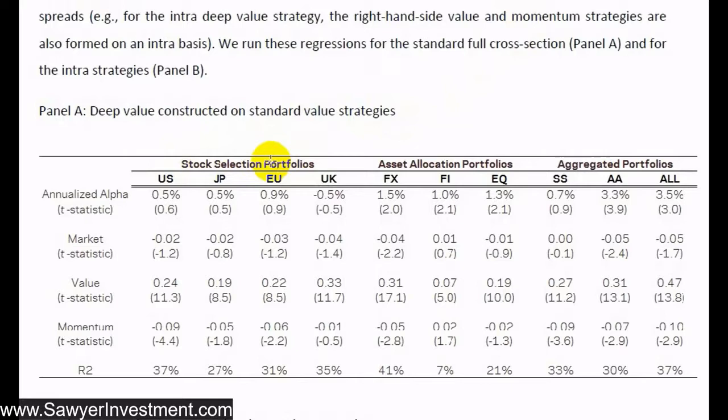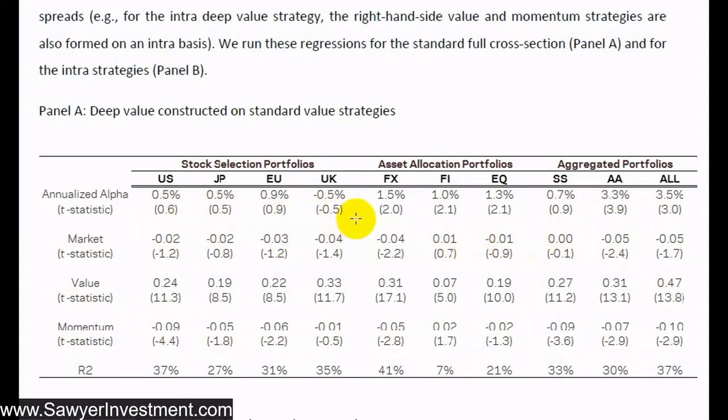They do it for each of the portfolios: the stock selection portfolios, asset allocation portfolios, and then all of them together. In doing so, they're looking at the loadings on common factors: the market return, a value factor, and a momentum factor. We see here in all cases, certainly the value factor gets the most loading, and that makes sense because that's the types of portfolios that we're forming here. So these deep value portfolios are loading significantly on the value factor. Also, we see a somewhat negative momentum loading. And this makes sense from what we saw in other tables, that the value companies tend to have negative past returns. And in these cases, the loading on the market and even the alpha is somewhat insignificant.